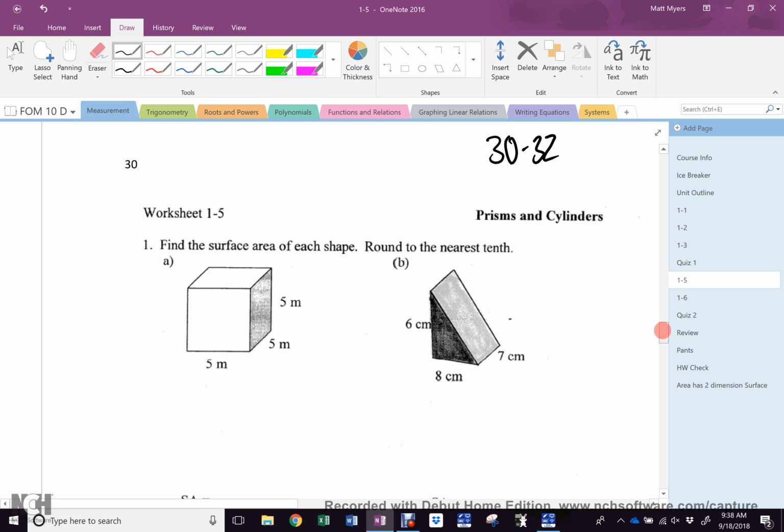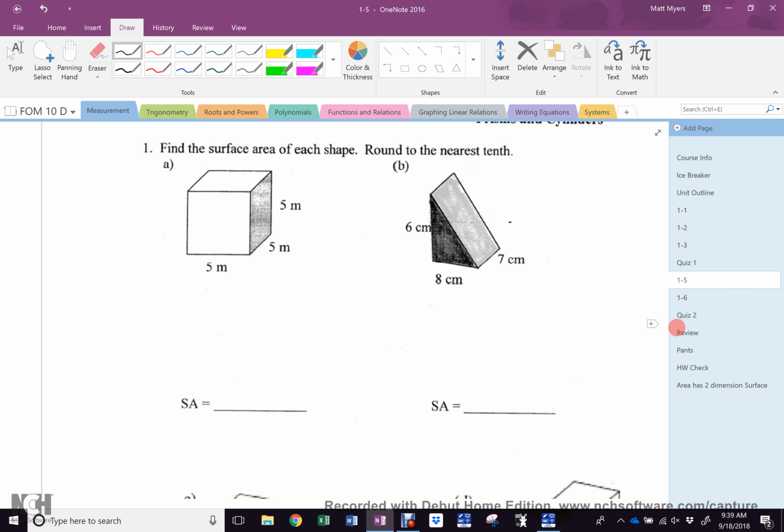Let's start discussing these, and people that have done it are going to give me answers. Okay? All right, let us begin, cabbages. What is the surface area of the first one? 150 what? Meters squared. Now, is there anybody in the room that needs to know how that number was arrived at? Or is everybody good?